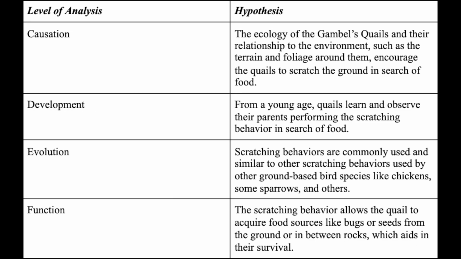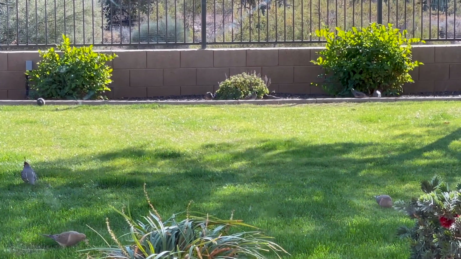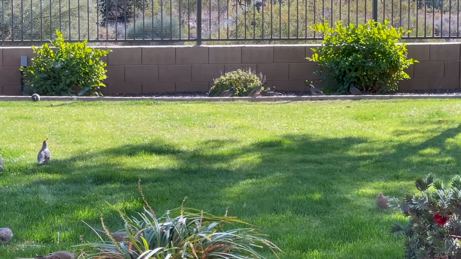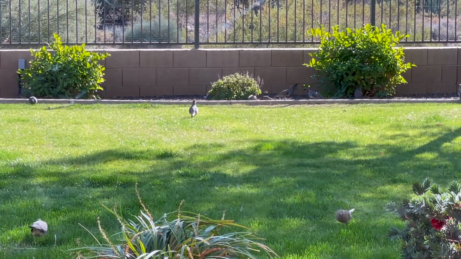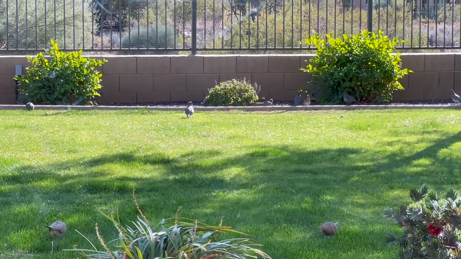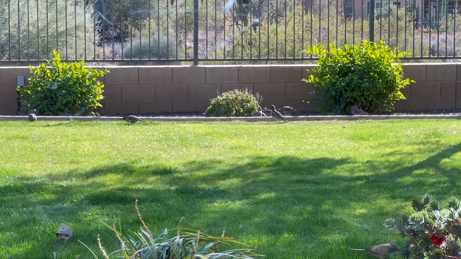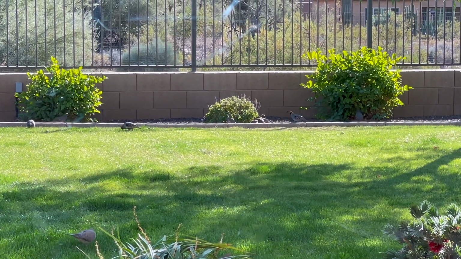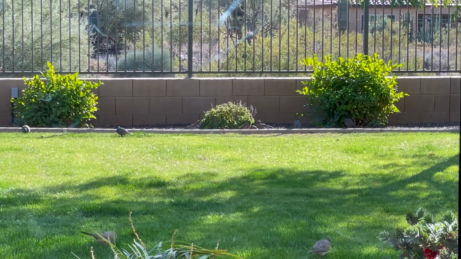Gambel's quail is a common species found in the southwestern parts of the United States. Average mature birds are about 11 inches long, and both sexes have a special type of feather known as plumes on their head. Gambel's quail can only fly short distances, and they mainly travel on foot instead of in the air. The Gambel's quail that I studied and recorded were found in a residential neighborhood in Cave Creek, Arizona.